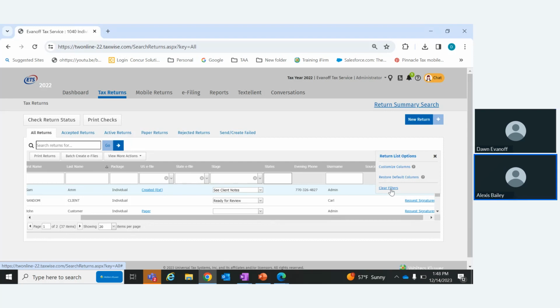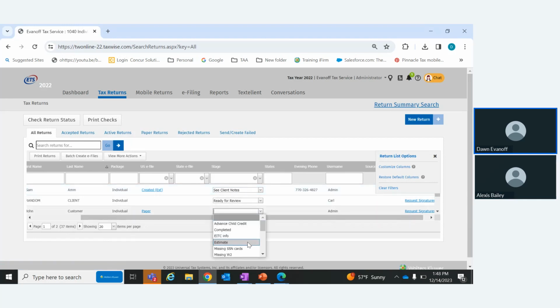The only question we had, and I know you kind of hit on it, how would they mark it as an estimate? Sorry, how would they mark it as what? Estimate. Oh, so I created that list and estimate was in it. So I would do the drop down box once I did it and just mark it as an estimate. Perfect. Yep. So I think we're good for mobile.